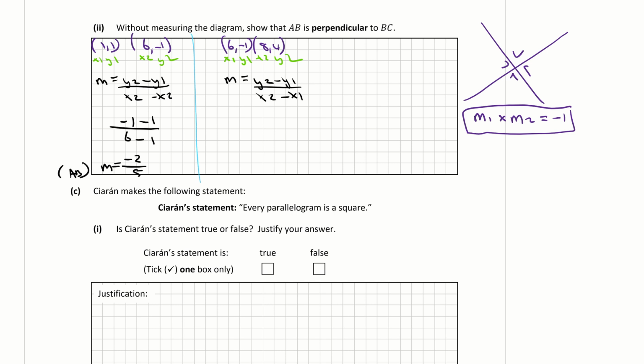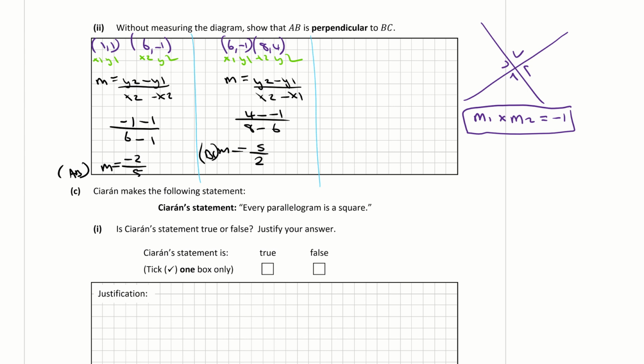Filling it in, we get y2, 4. Subtract y1, so a double negative there again. x2, 8 minus 6. 5 over 2. So that's my slope of, let's call BC. Okay, so you can see that they're flipped with a different sign, but you need to prove it.